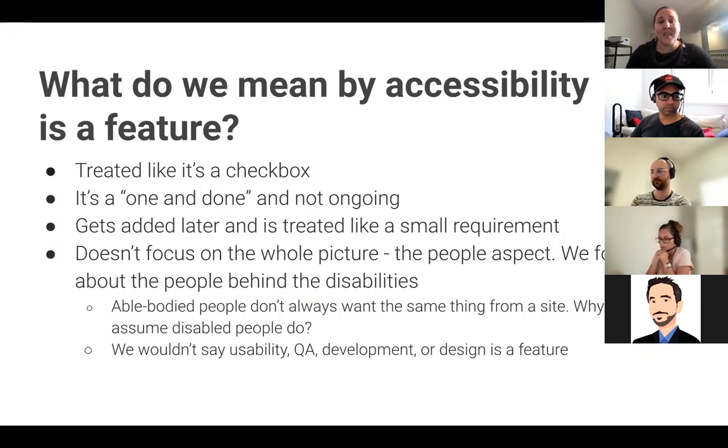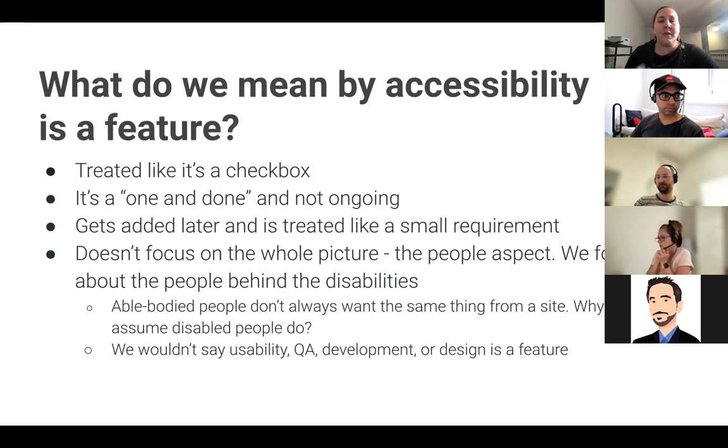There's the possibility that instead of this listing page, we actually want these 10 other requirements first, and that listing page, or whatever functionality we're talking about, keeps getting deprioritized. And maybe sometimes it's not even done anymore. It ends up falling off the table completely. So when we say accessibility is a feature, that's very possible to have happen, and that's exactly what we are trying to avoid.